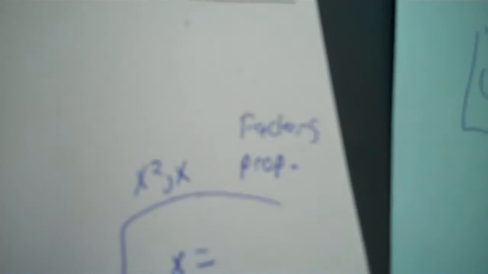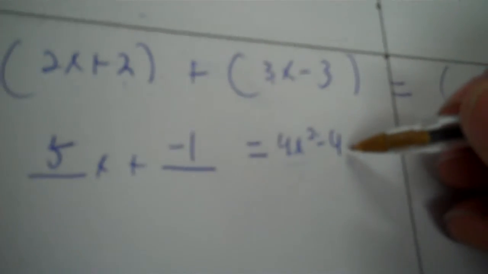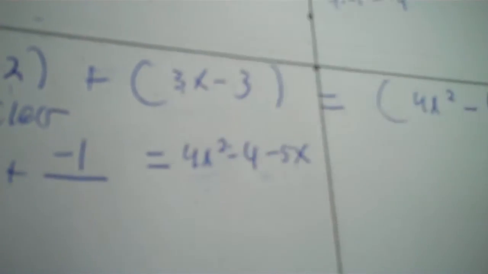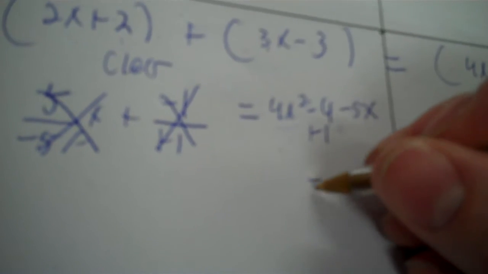Factoring prop. Okay, so you need to clear one side. Clear the side that doesn't have the x squared. Leave that alone. This is the side you clear. So you minus 5x. There's no x over there, just put it behind. Plus 1 to the negative 4. So now put your equals 0 there, because that's where you're used to having it.